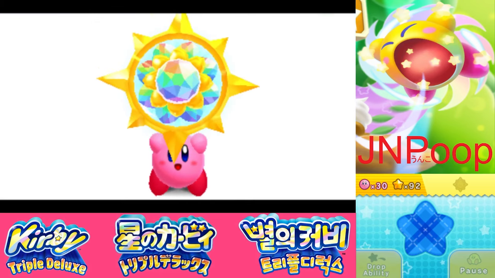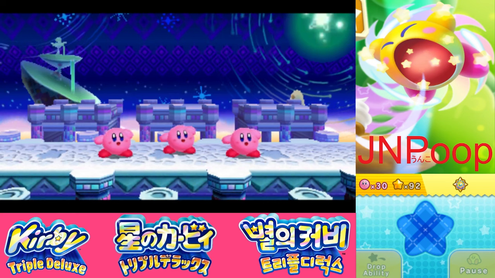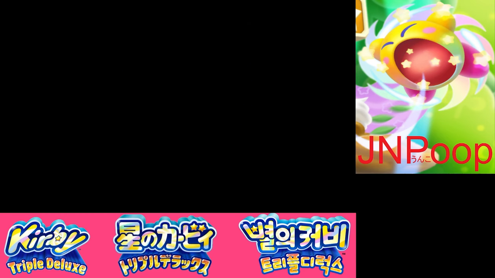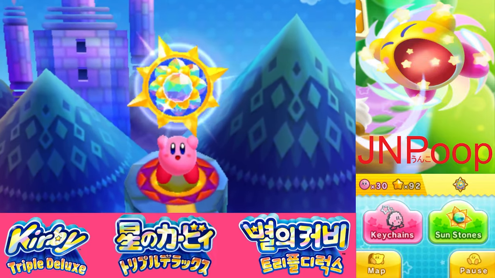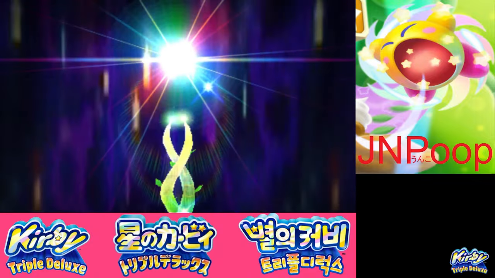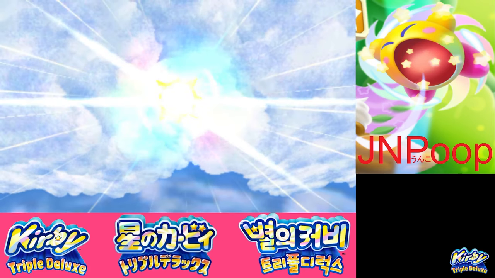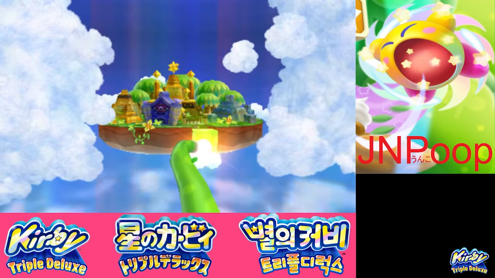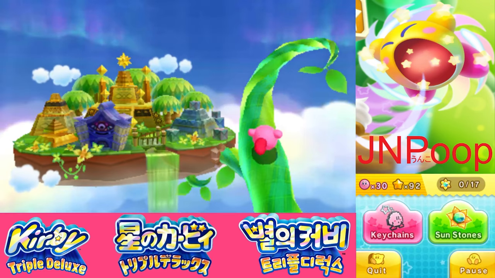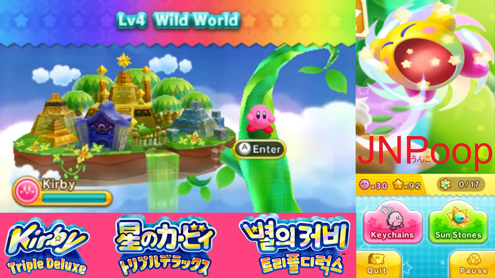And we got another sunstone. A magical sunstone or something. I don't know what they're really called. Ha! Oh, I just burped. I was drinking my tea. And we unlock a new world in the sky! Seems more of a grassy world. It seems ancient as well. We have unlocked a new world! And it's wild world. I can tell it's wild.